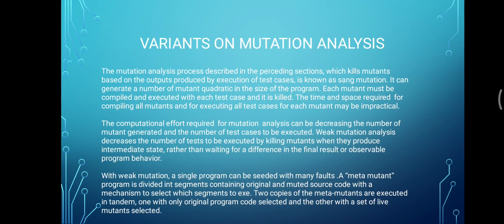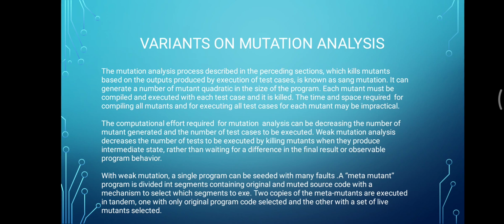The computational effort required for mutation analysis can be described by the number of mutants generated and the number of test cases to be executed. Weak mutation analysis reduces the number of test cases to be executed by killing mutants when they produce an intermediate state, rather than waiting for a difference in the final result or observable program behavior. With weak mutation, a single program can be seeded with many faults.